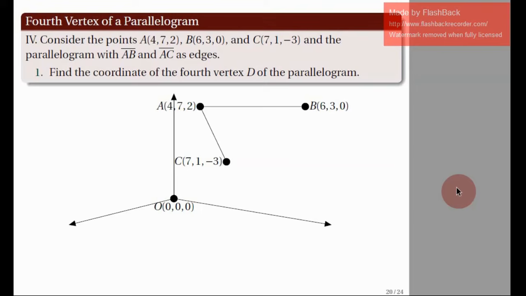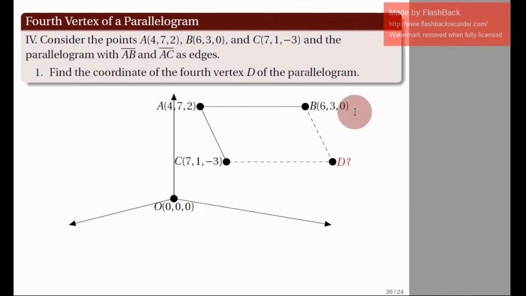And we construct the parallelogram having these as edges as follows. So this is our parallelogram, and again, we do not know yet what the fourth vertex of our parallelogram is. So we have to know what the coordinates of point D is. Oh, I found a typo here. It should have an S. Coordinates.